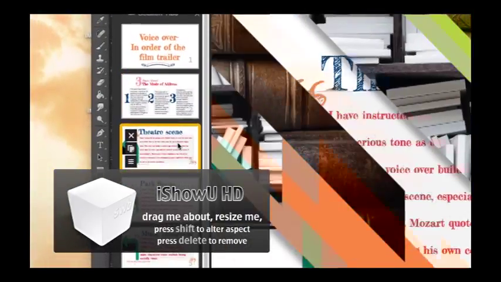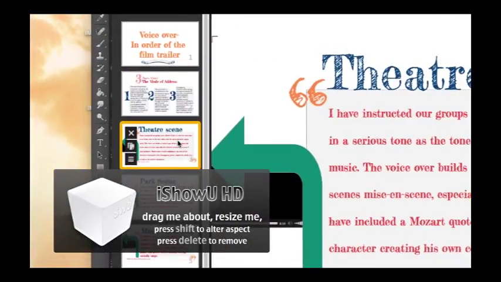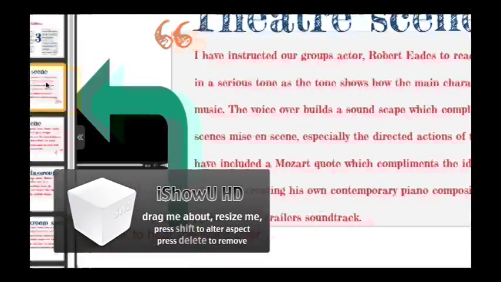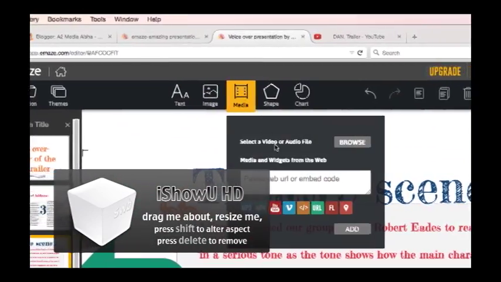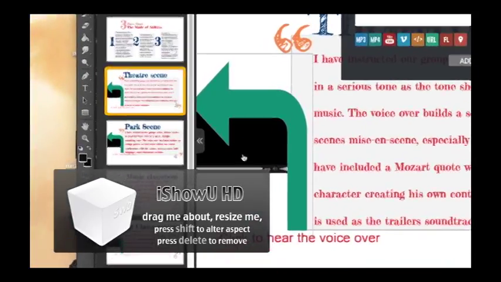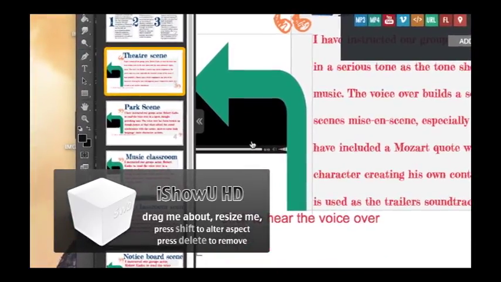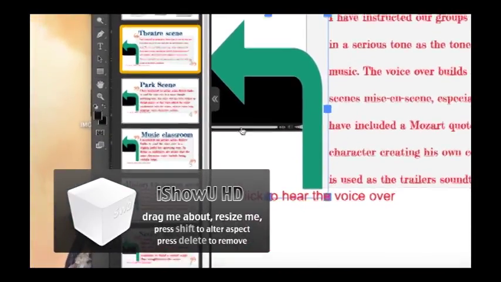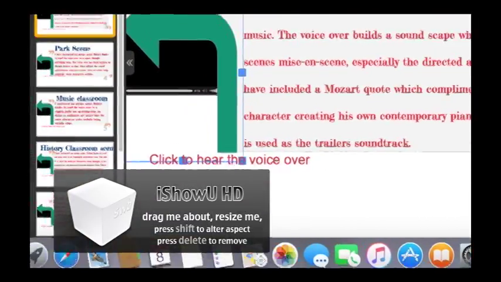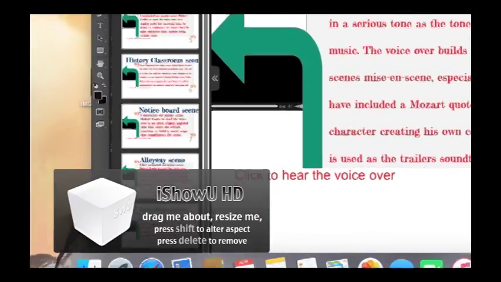For my voiceover, I have also done things like the 30 scene, using the text tool. I've also used media to paste URLs, such as my MP3 converted sound, my voiceover, which is here. When you press click here, you listen to the voiceover.